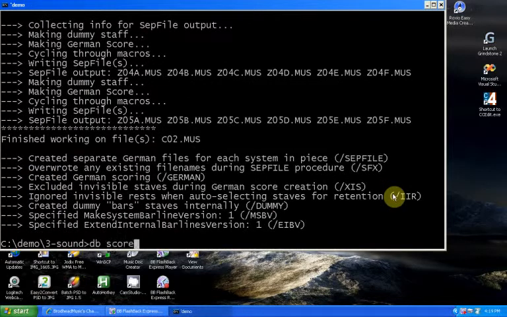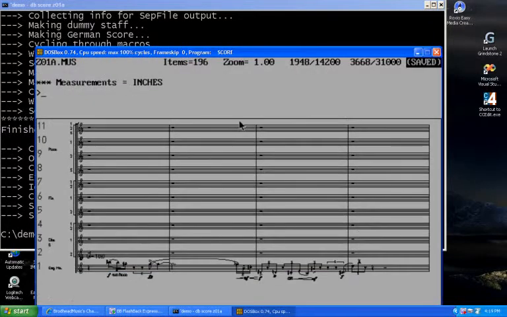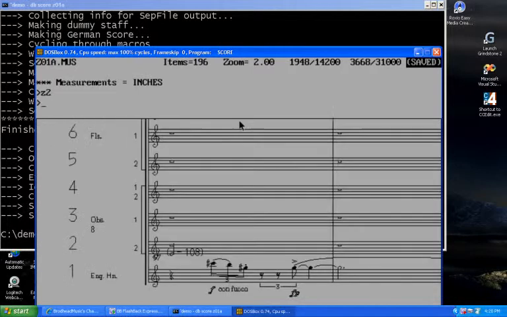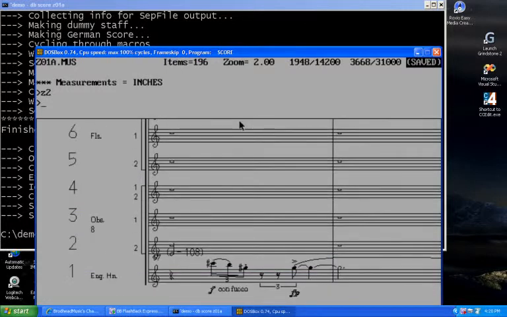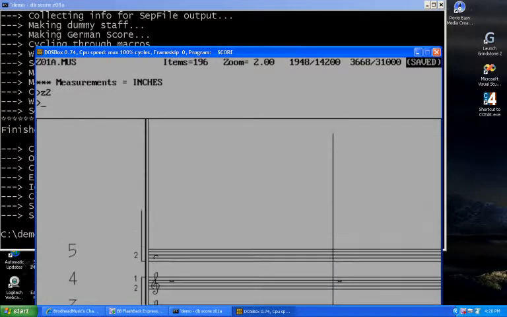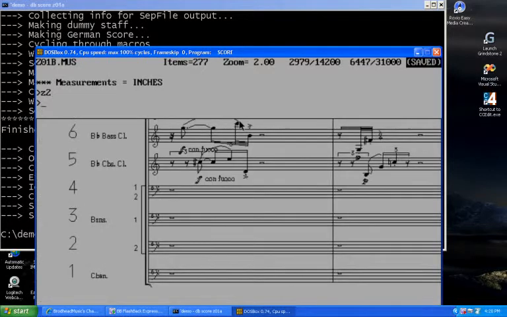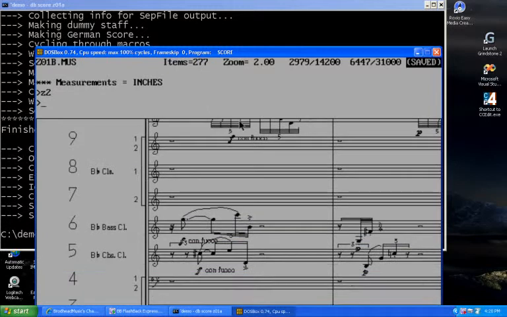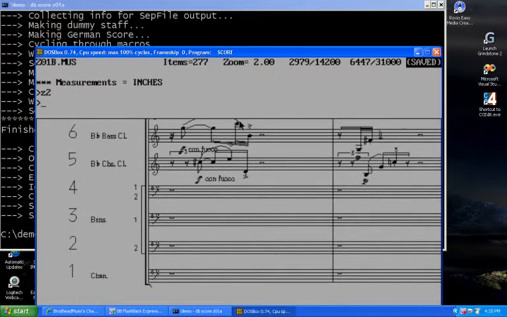So now if we go into score, we can look to see what has happened. And here is the first Z file. Before, we just had the English horn staff by itself in the source file, and now it's there along with all the other staves that comprise that tile of the page. And we have piccolos, flutes, and oboes. And then here's the B file, and it contains the E-flat clarinet, and the bass clarinet, and the contrabass clarinet, plus all the regular B-flat clarinets, and bassoons and contrabassoon.